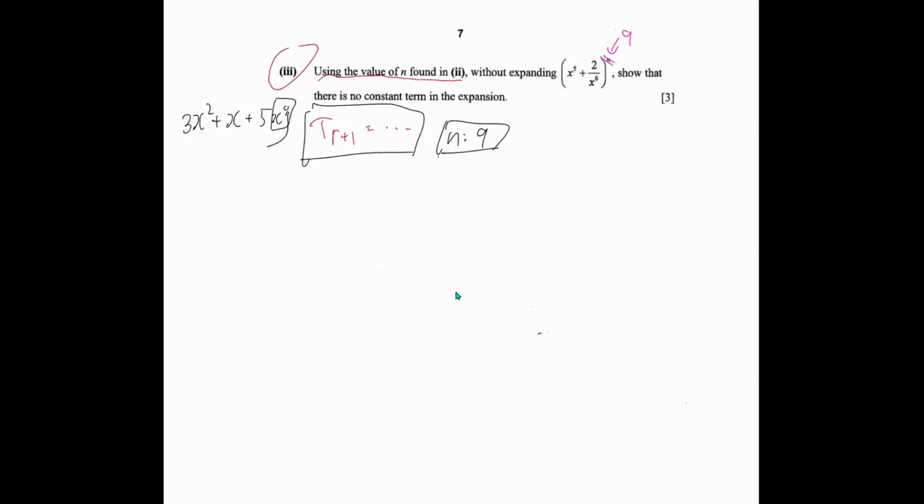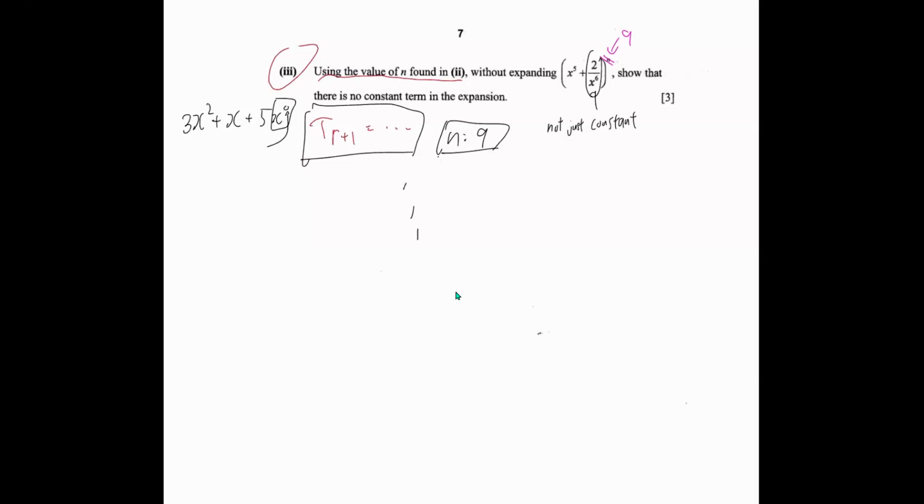The previous paper, I think it's because previously the second term here was just a constant, so it didn't contribute any x. This is not just a constant. So now this is a more complicated question where there are x coming from both the a and the b, in (a plus b) power n. The b here also has some variable x to contribute, so you need to do a bit more work.